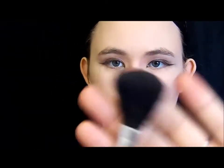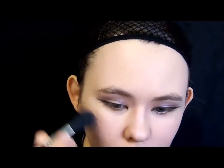Then we're going to use our LA colors. LA colors is what I like to call it. And you're going to use your little fat brush. Blow it a little bit, and then you can just go ahead and wipe. Just go ahead and brush your cheeks off. When you're doing your makeup, some people sit very, very still, and in that time, you're able to gather dust. So you want to make sure you dust it off again.